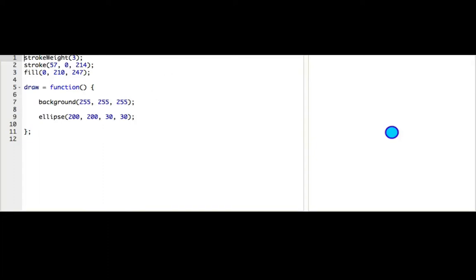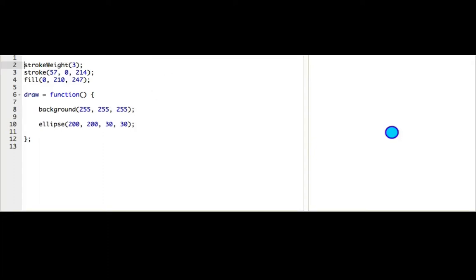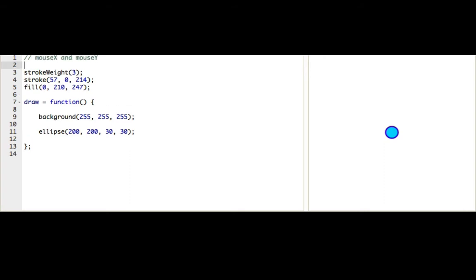You've already learned how to make your own variables and use them. So now we're going to learn about two special variables, mouse x and mouse y. Now you never have to make these variables yourself, and in fact you shouldn't, because they already exist. You see, the program sets a value of these variables behind the scenes, making sure that the value of mouse x is always the x position of your mouse, and the value of mouse y is always the y position of your mouse. This makes it really easy to do cool interactive things based on the user's mouse position.